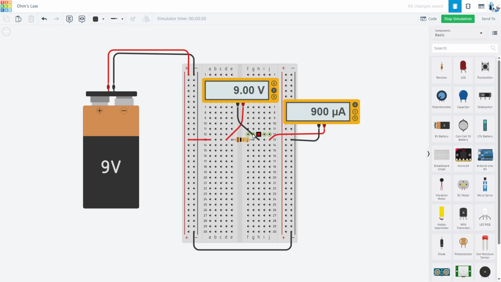In this video, we will be demonstrating Ohm's law, which describes the relationship between voltage and current in a resistor. This video is part of a playlist doing electronics labs in a free online circuit simulator called Tinkercad Circuits. So if you missed the first two videos about how to use a breadboard and how to use a multimeter, make sure you check those out linked in the video description.